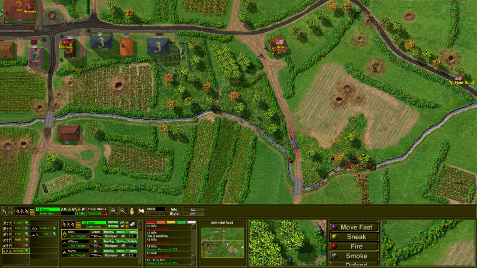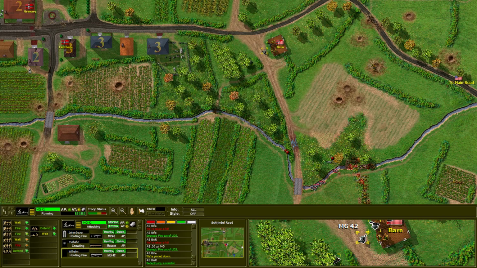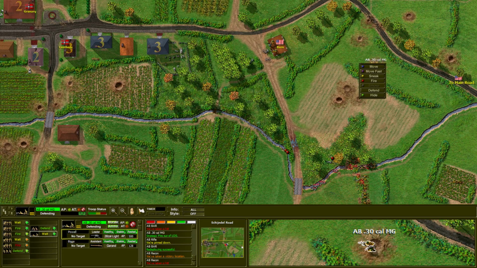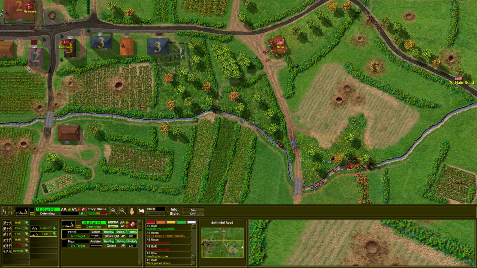Meanwhile, the recon team has reached the barn and secured the crossroads. It ambushes and destroys an MG42 team, and it is time for our light machine gun squad to move up and join them.